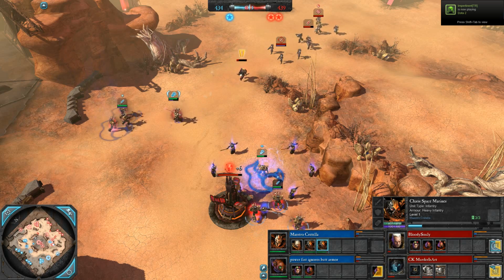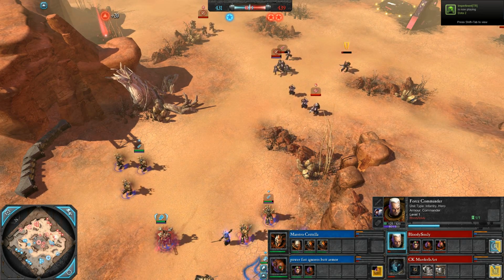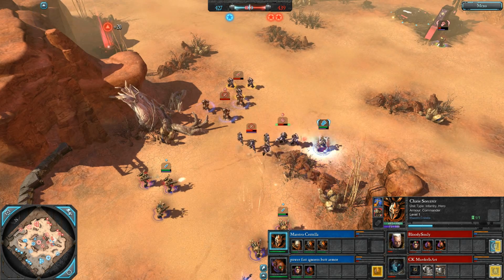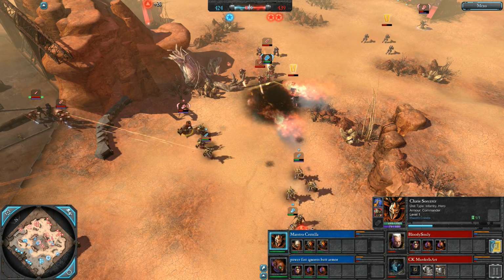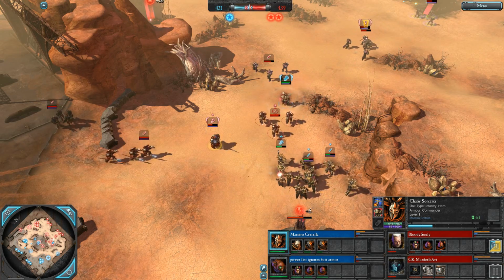Those double Eternal War Chaos Space Marines focus firing down the Force Commander. And now, unfortunately, I'm about to get doubled. Purgation Squad coming up here, along with the Devastator. Sorcerer does teleport into the Devastator to tie it up. But now the Devastator's moving right into my units. And now I'm really getting doubled. Still staying in as long as I can.